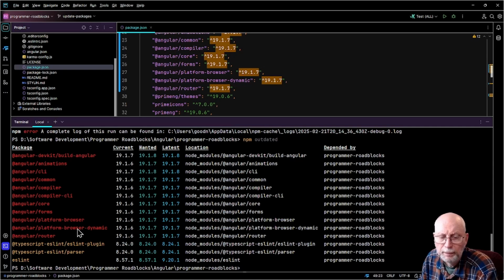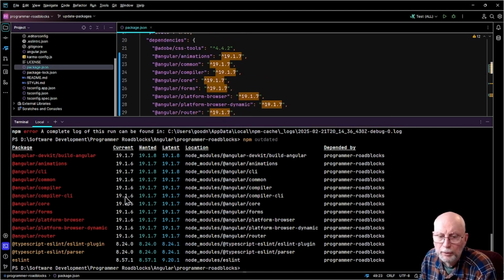And then platform browser dynamic. That's done. 19.1.7. Platform browser. 19.1.7 forms, 19.1.7 core.